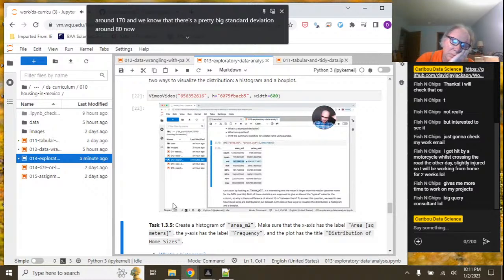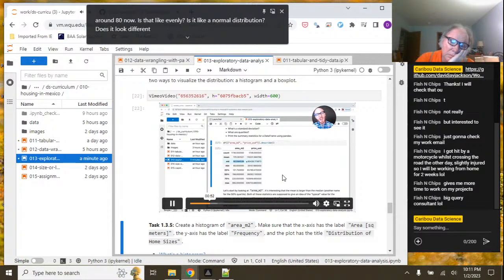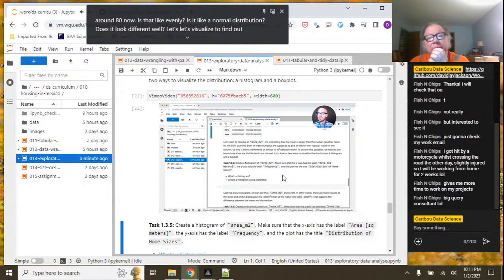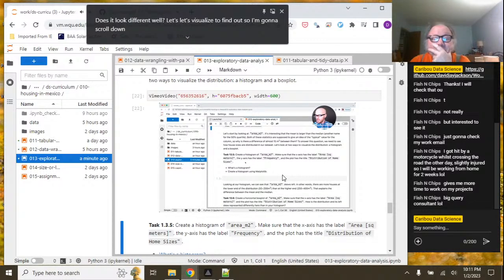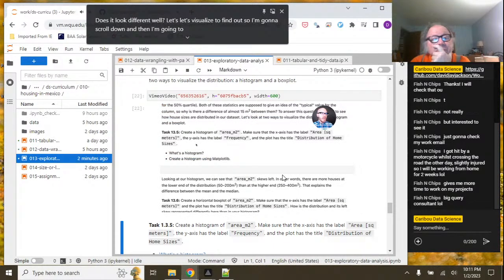Now, is that evenly distributed? Is it like a normal distribution? Does it look different? Well, let's visualize to find out. So I'm going to scroll down, and then I'm going to zoom in. And what I'm going to do is start by making just the histogram by itself, and then I'm going to add all the different little labels and pieces that make it more interpretable. So we're going to do this bit by bit.